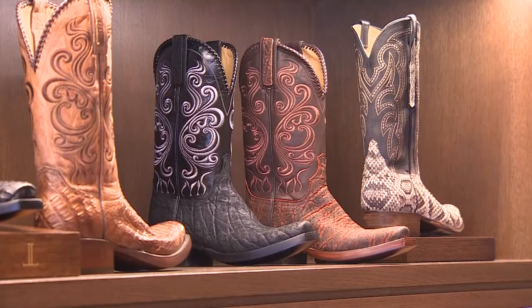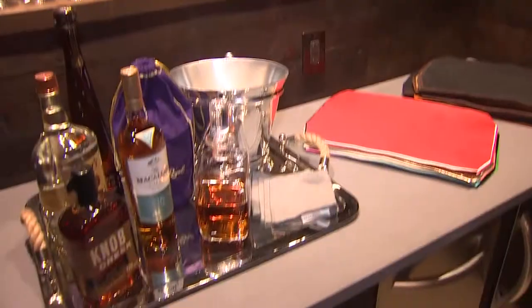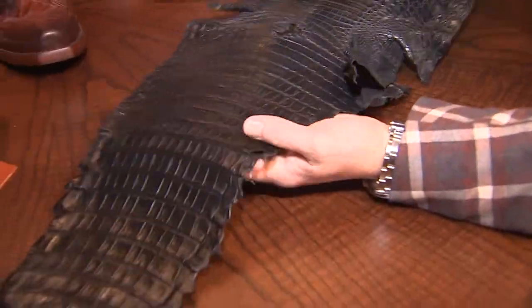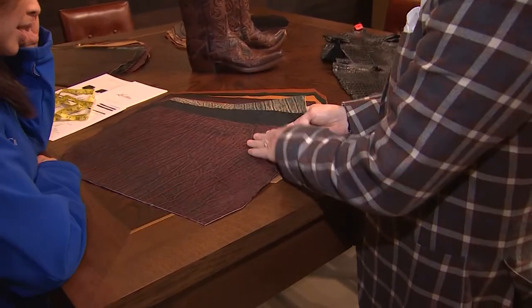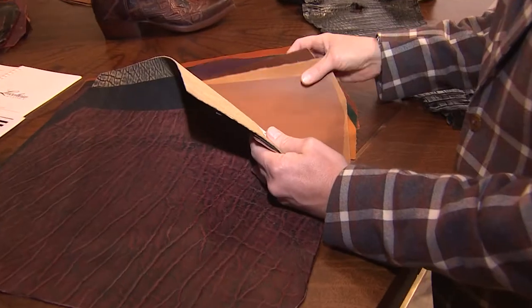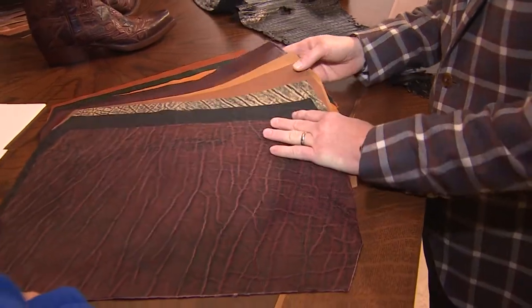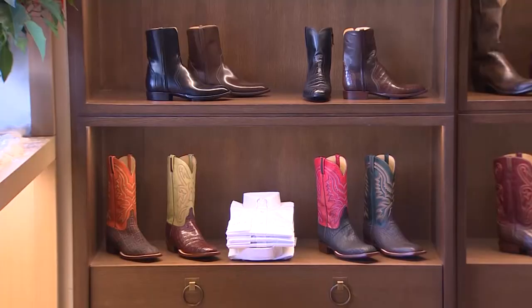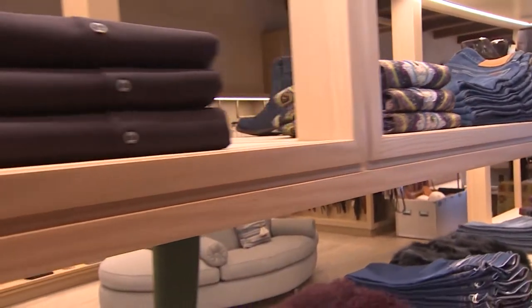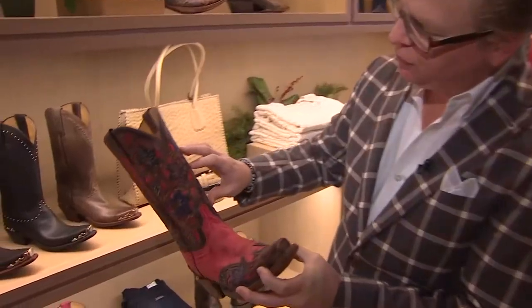And if you really want to get your kicks — literally hundreds of leathers — head to the back of the store for boots and bourbon. It's a custom corner where the ultimate Lucchese enthusiast can build the boot of his or her dreams. This is elephant, a very durable leather. They also carry calf skins and goats. The imagination is there for the taking. Creativity could cost you anywhere from $2,000 to $13,000, but if originality and style is what you crave, that could make Lucchese the perfect fit.